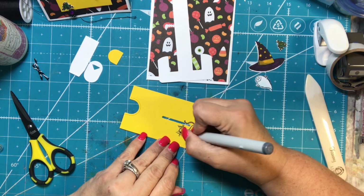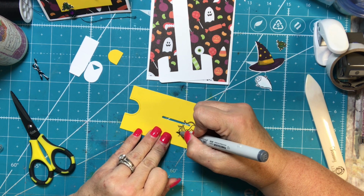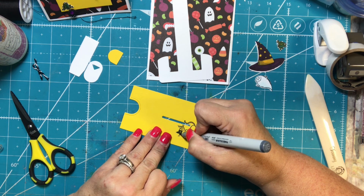Now I'm just going to take a dark colored marker. It's not quite black, but it's almost. And I'm just going to color everything but their eyes.